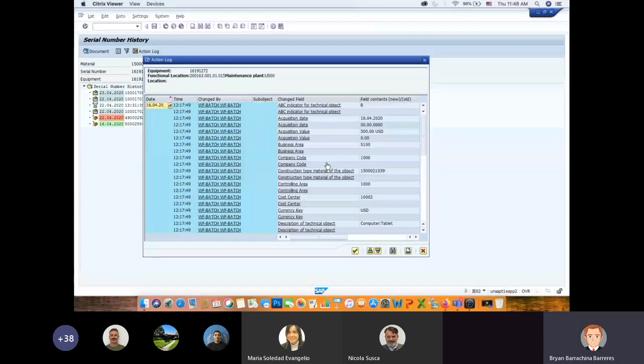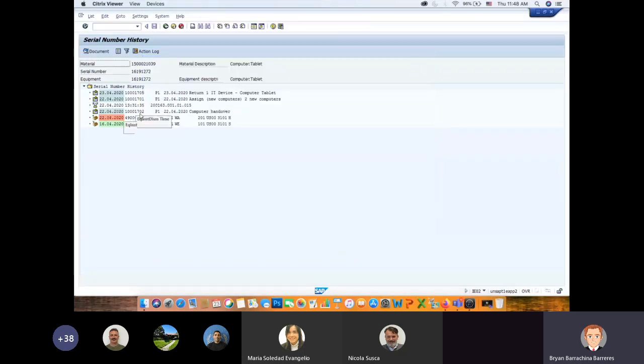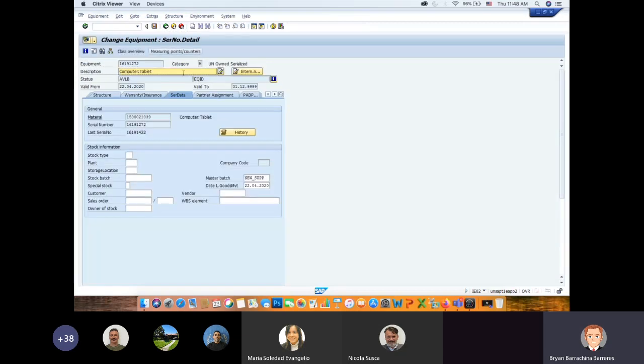So very, very important buttons to click on in order to understand what's been going on with a piece of equipment. Actually, this is probably something that you'll be doing all the time. During liquidation, if you're assigned to this specific task, or you're reviewing what's been happening with a piece of equipment or why you're getting a certain error, it's definitely worth going to this Cert Data tab, clicking on the history and reviewing what's been going on with this piece of equipment. So thank you guys very much for this reminder.